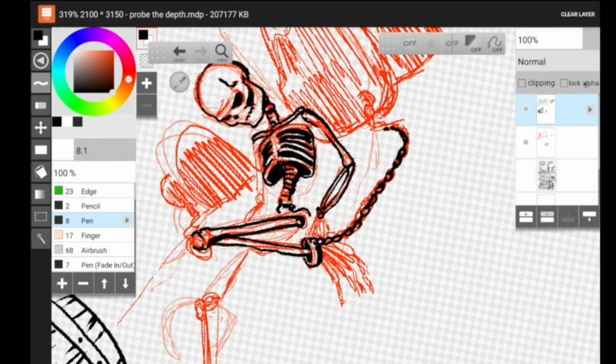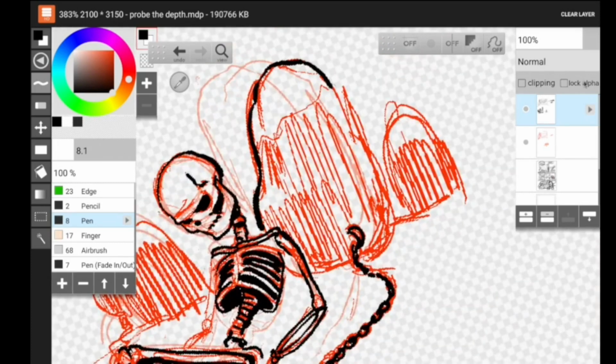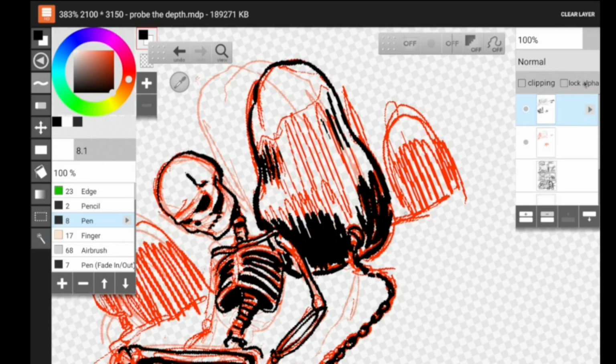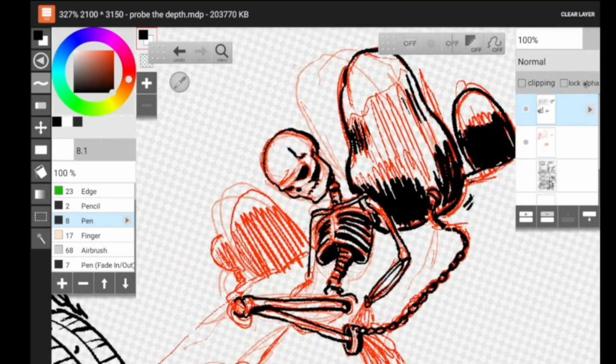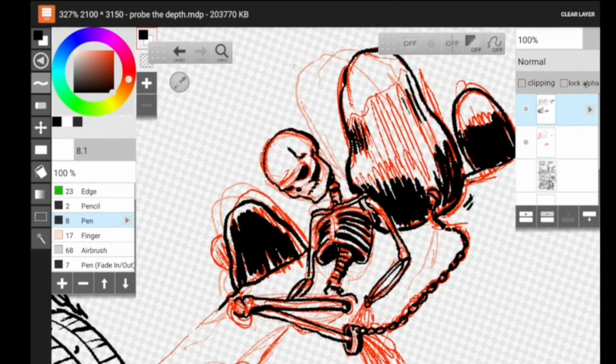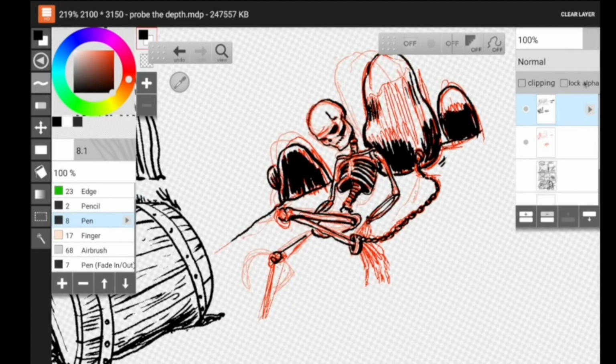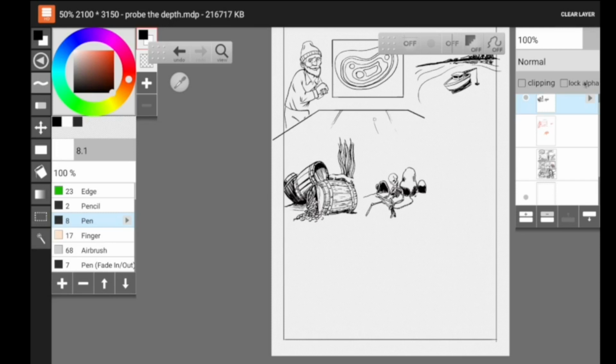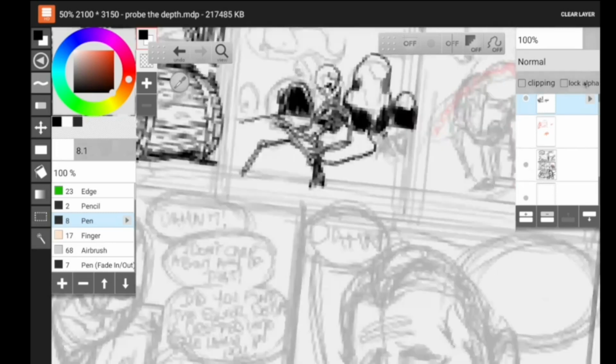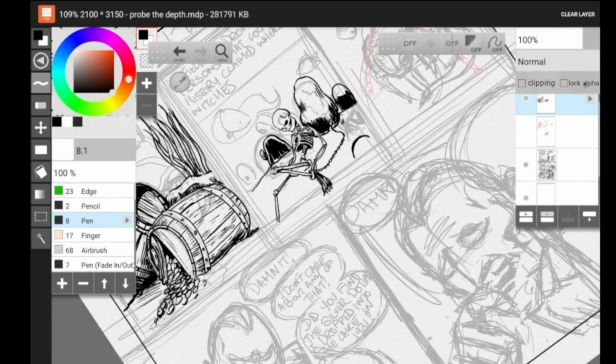So again, let's add some shading to the rock, add some to the rocks in the background, and then a hint of a skull, and then we'll get this leg in. And we'll make a new layer now, reduce its opacity a little bit, and then we'll draw our lines here.